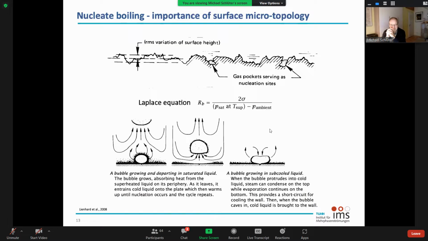Okay. And I very much recommend you next Sunday, if you're cooking your eggs on your stove, please look at the bottom and observe what's going on there in your pot. And if you observe that, then you will indeed see that there are only special sites, and usually these are some scratches on the bottom of your pot. These are special sites where the vapor bubbles appear for the first time. And at the beginning, of course, these bubbles are very, very tiny.